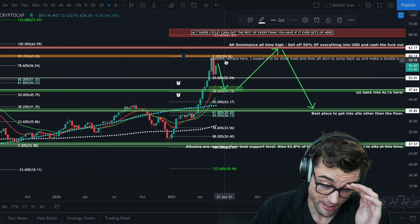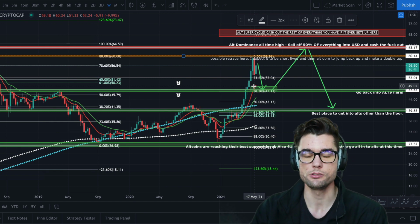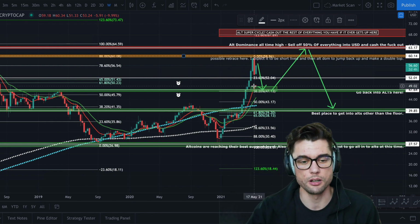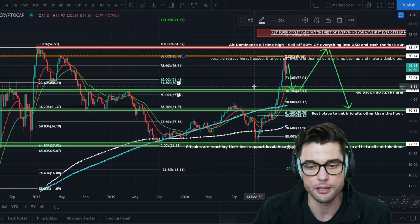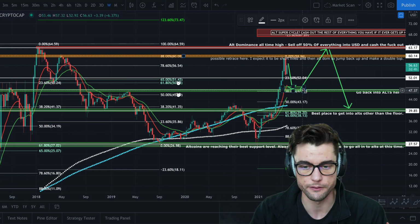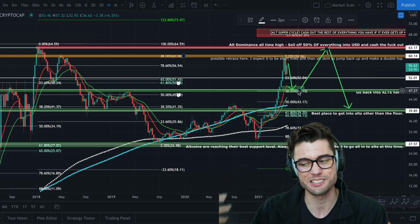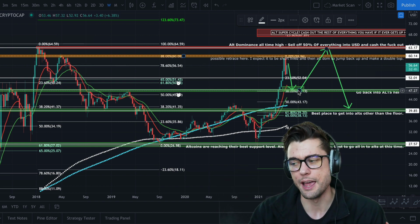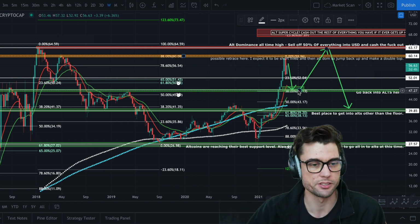Pretty much this total market cap and this Bitcoin dominance and this altcoin dominance, these are the charts that I use to get the big picture of the entire market. And I basically just laid out my game plan. If it comes back down here, I'm going super heavy. Otherwise, for my trading account, I'm just really sort of laying low. And for my long-term portfolio, I'm just averaging in right now as the price goes down.